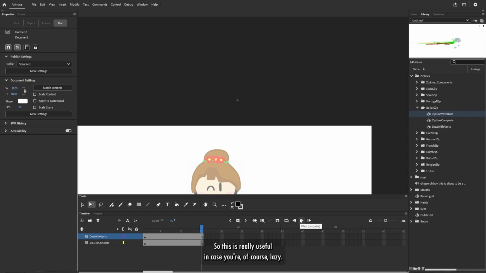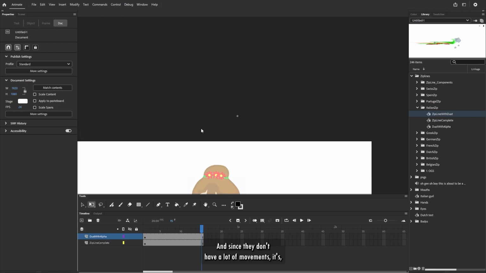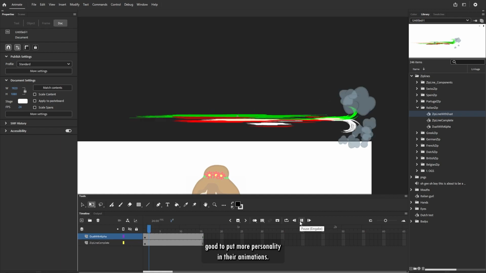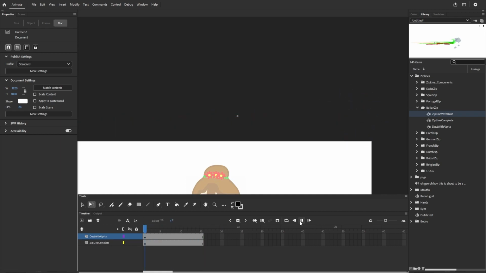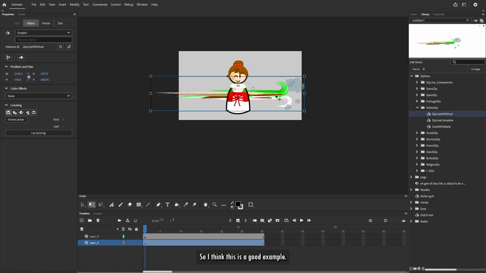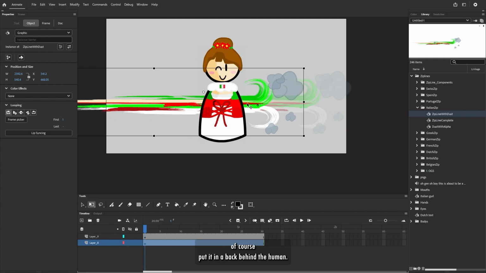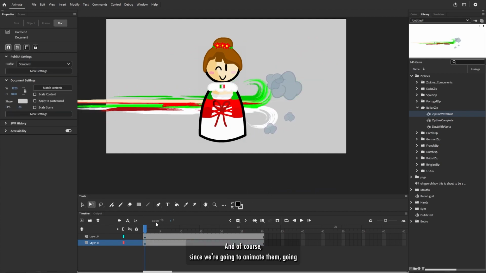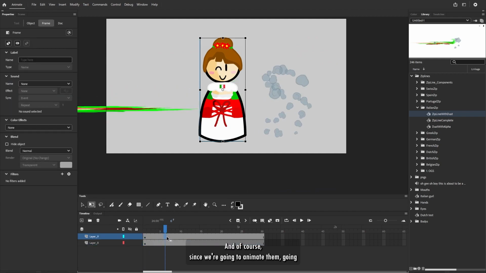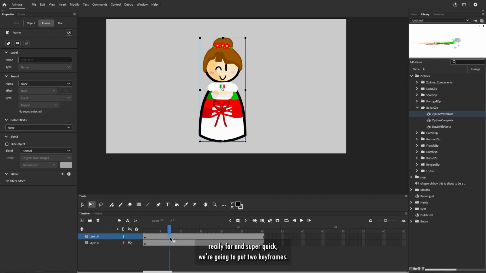So this is really useful in case you're, of course, lazy. And since they don't have a lot of movements, it's good to put more personality in their animations. So I think this is a good example. When you put the zip line, you're of course going to put it in the back behind the human. And since we're going to animate them going really far and super quick, we're going to put two keyframes.